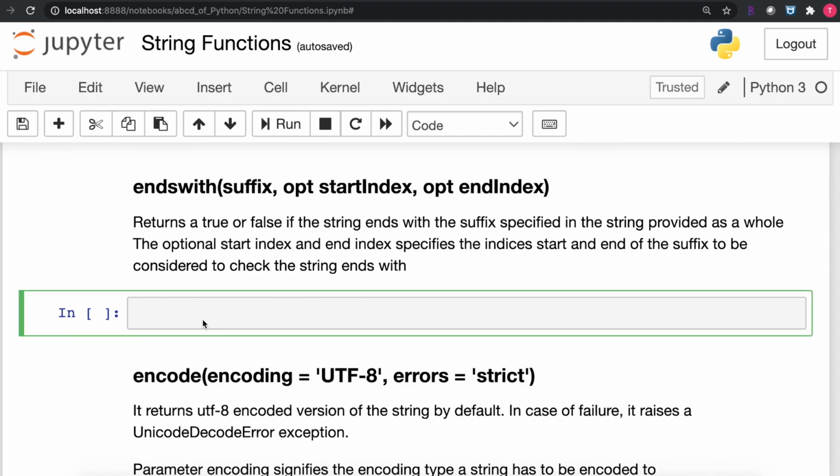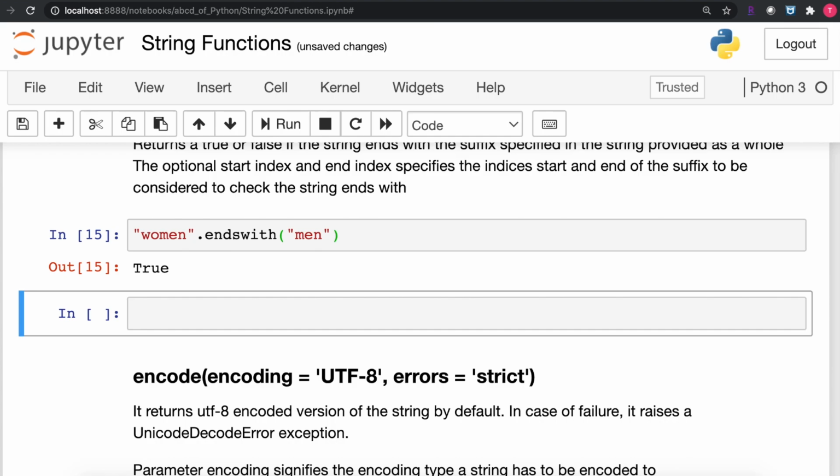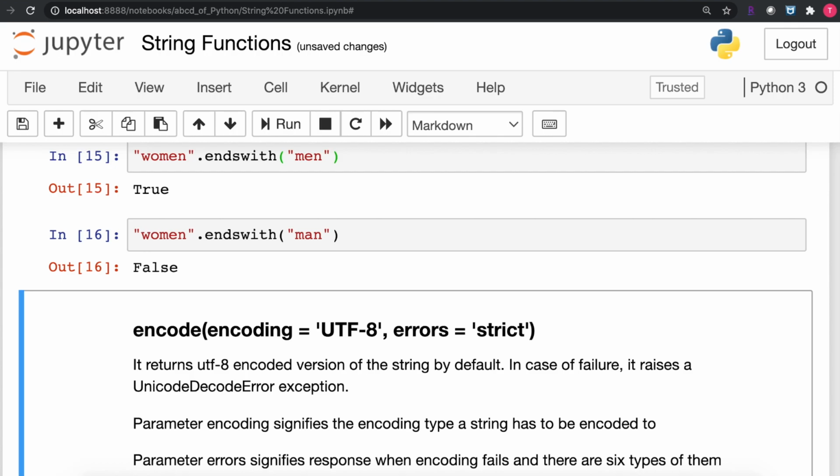So if we take an example, say we take the string "woman", apply the endswith function, check for "men" and execute it, it returns True. Similarly, if we create a new cell and again use the woman string and type endswith "man" and execute it, it returns False.